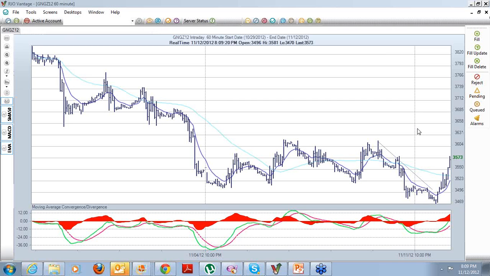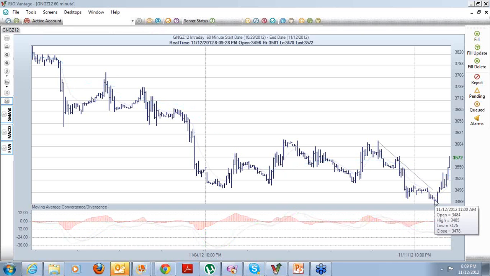And really the way you don't have fear is you know you're supposed to enter here. You know you're entering here, and you're taking a very small risk. You could be risking 1% of your account or 0.5% of your account. What does that really mean? If you have a $100,000 account, you only want to risk $1,000. If you have a $50,000 account, you want to risk $500 at a 1% risk. You can determine what that risk is. But once you accept that risk, you put the trade on and you see what happens.